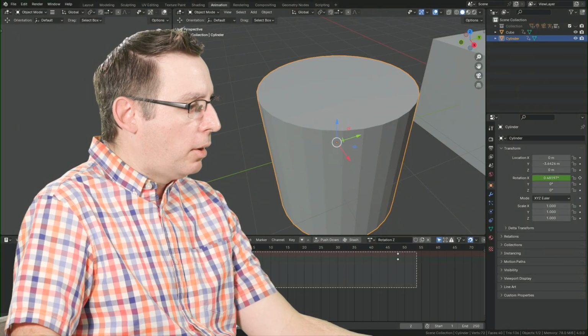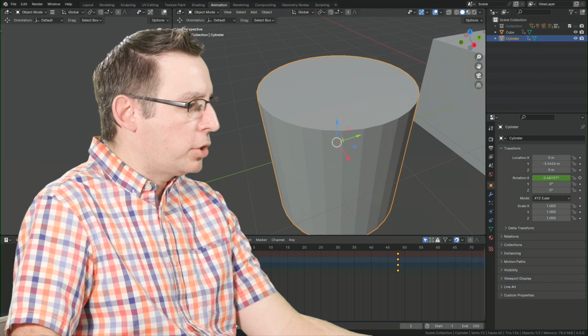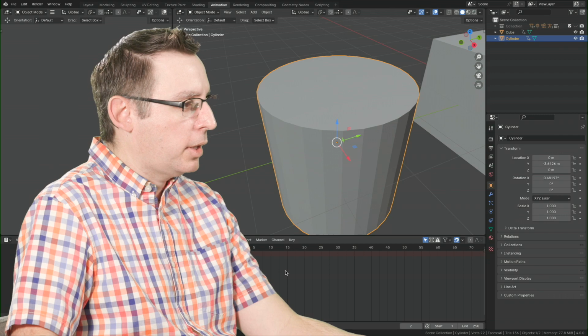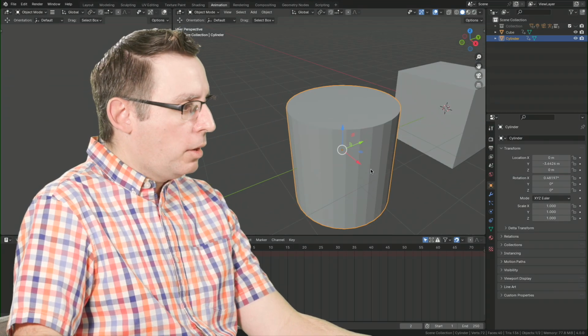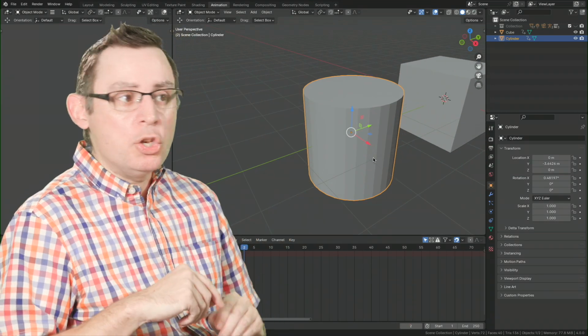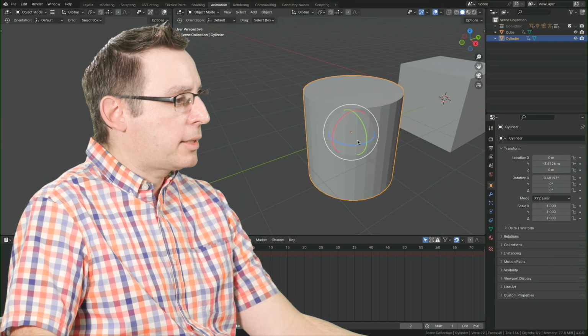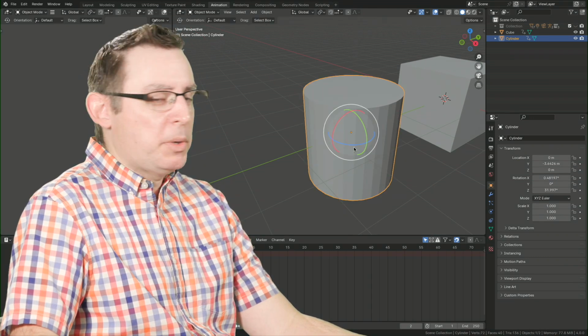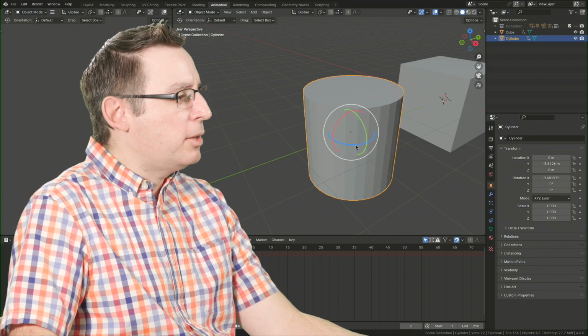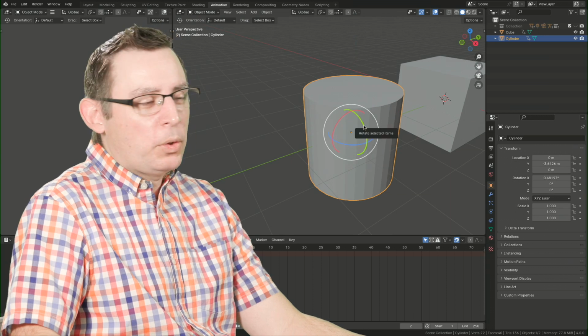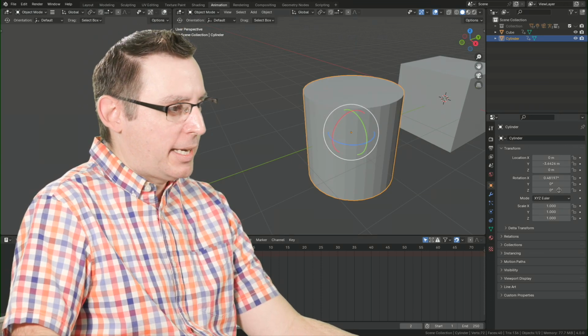Now, we didn't delete all that other information. Let's just go into our dope sheet. We didn't delete any of that information, okay? We're saving it in a new action. Let's rotate it along, let's see, I did X last time. Yeah, we'll do Z. It'll be difficult to see it on a cylinder rotating around the Z. So we'll do it along the Y axis this time.